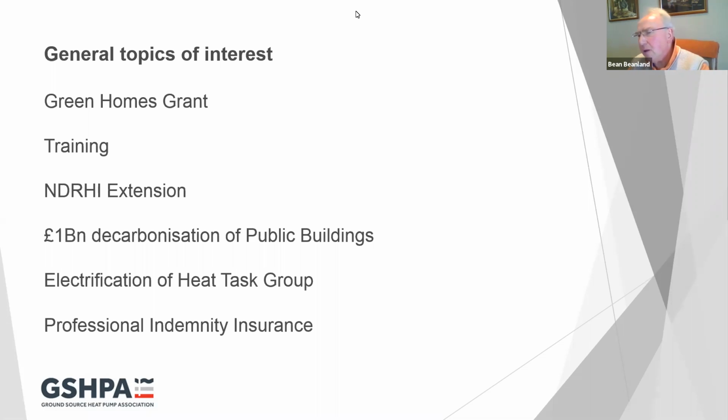And I think what we need to be able to do as an industry is say, we're continuing with these various support mechanisms in the short term, and we are working very hard to get more than 6 months to spend the Green Homes Grant and the Public Buildings Fund, that £3 billion. Clearly, spending that on heat pumps in 6 months is going to be impossible. You know, let's face it, getting a ground source heat pump solution across the line from conceptual sell to the client to commissioning inside 6 months, almost impossible. And government recognise this, and they also, of course, recognise that public procurement takes more than 6 months.